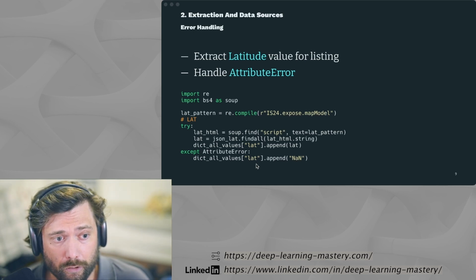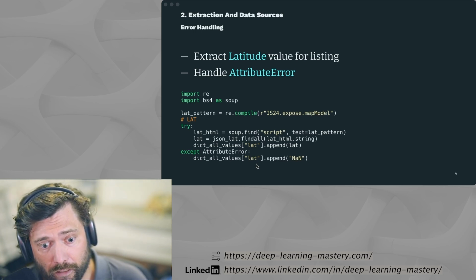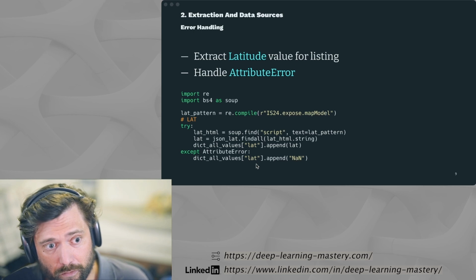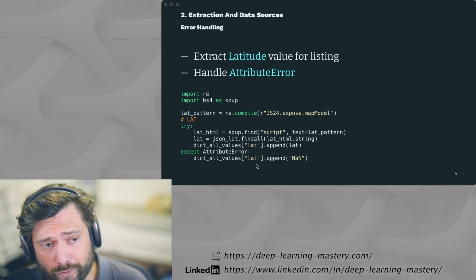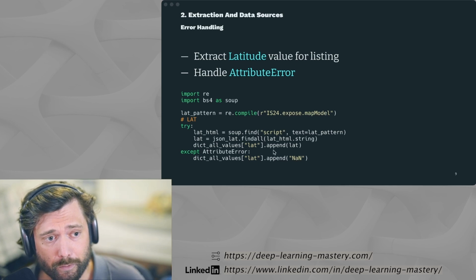If we just used any exception, we might just get a lot more missing values. But that is not because they were missing. That is because we had a bad structure for extraction when it comes to that feature. So it's always important to keep that in mind.